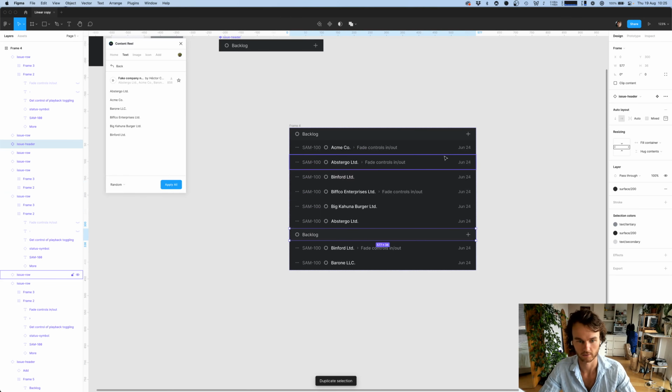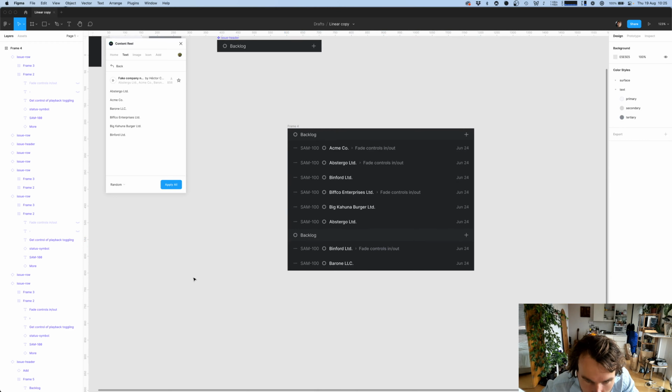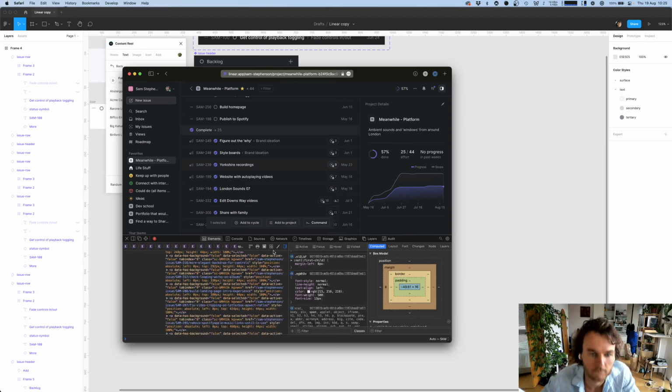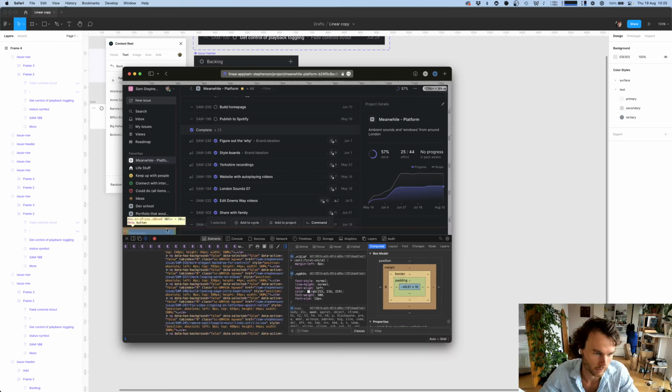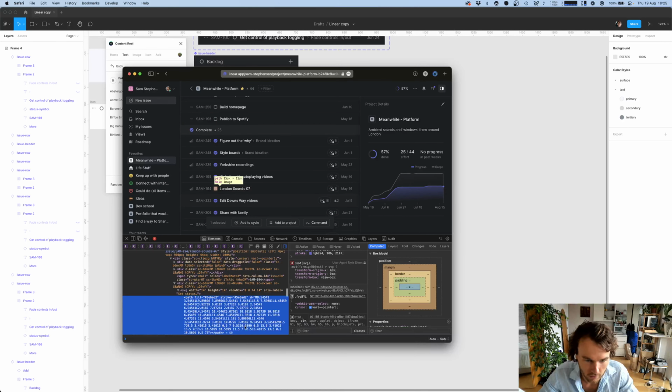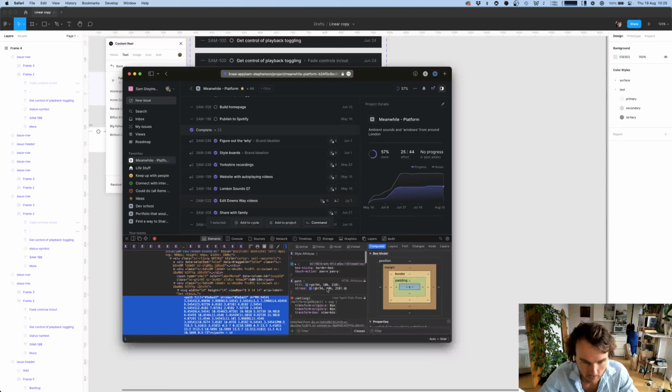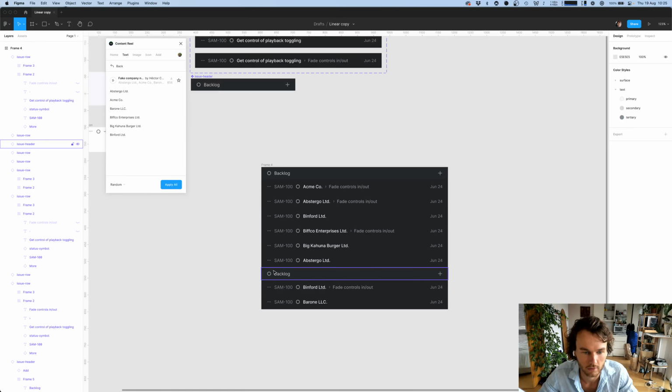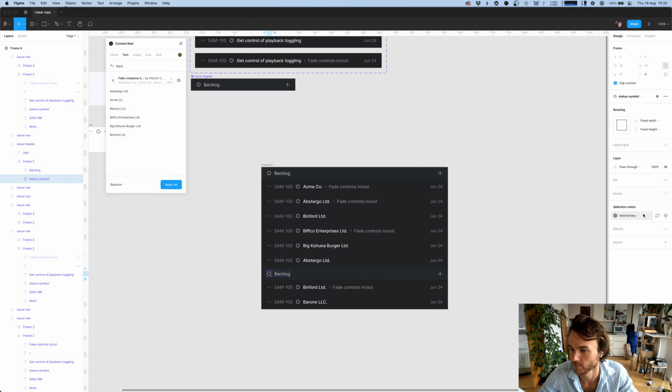Let's add another section in here, just so it feels a bit more realistic. This might be a good place to introduce primary color, so 94, 106, 210. I guess this could be whatever you want, really.